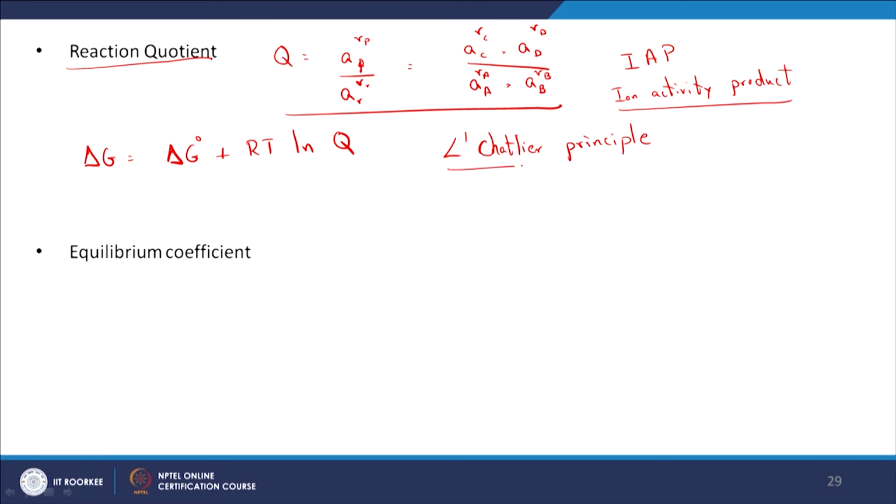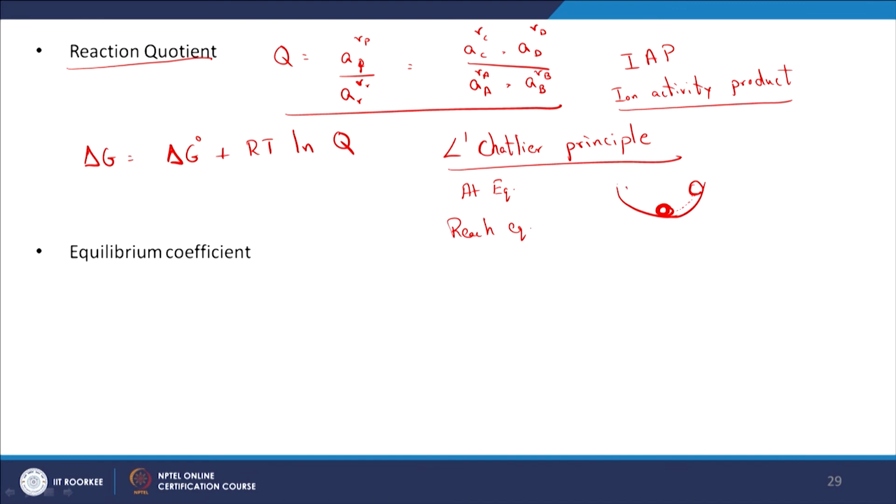So what does this mean now? It says that if a system is at equilibrium and it is disturbed or perturbed in any manner, it will move or travel, I am using layman's terms again, in such a way as to again reach equilibrium, right. So for your sake of understanding, let us say the system is here and you have the ball here. So let us say the system is at equilibrium now, right. If I move the ball to the right and release it, it is again going to try to come back to its equilibrium state, right.